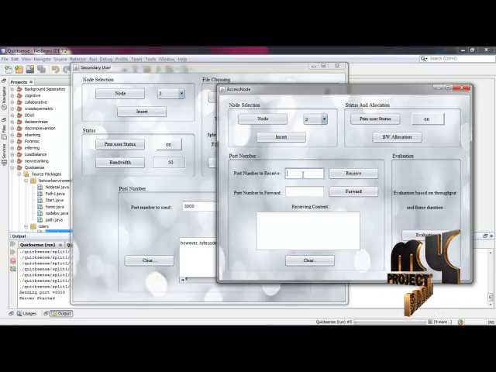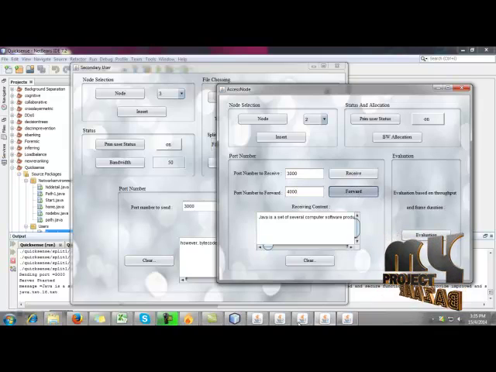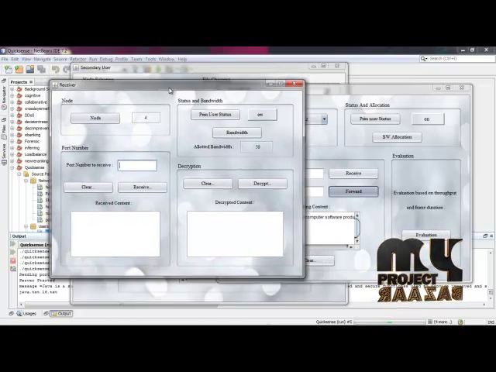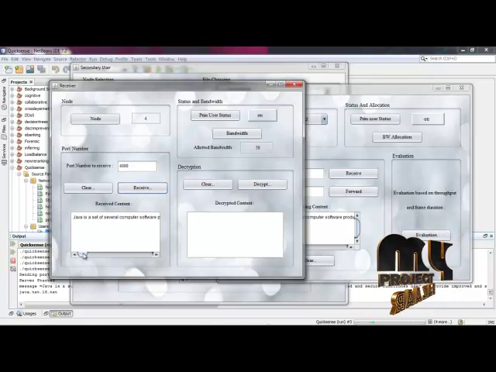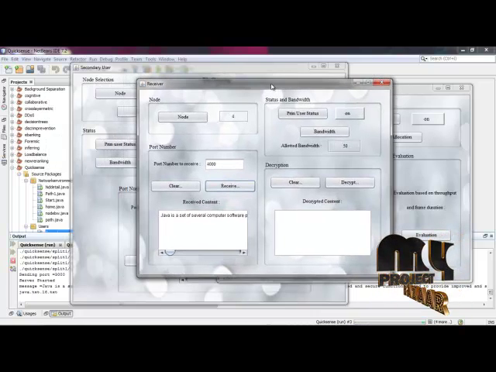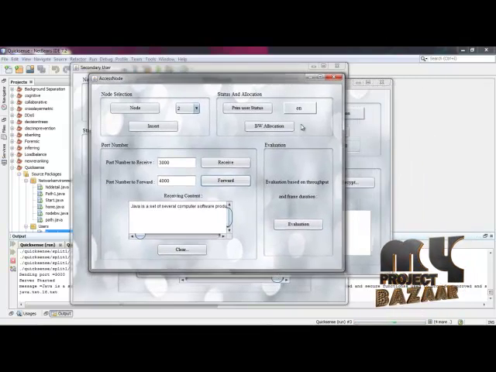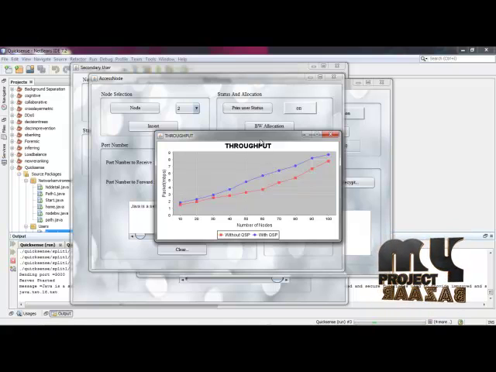The access node has to receive this and forward this to the receiver. Give the same port number, and by clicking receive we receive the file content. For the secondary user there is no secure transmission like encryption and decryption for their transmitted packets. And for evaluation, they are using throughput and frame duration. By clicking the evaluation button we get the performance evaluation graph based on the throughput between packet and the number of nodes.